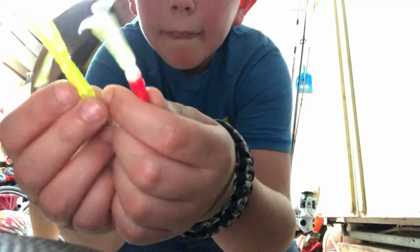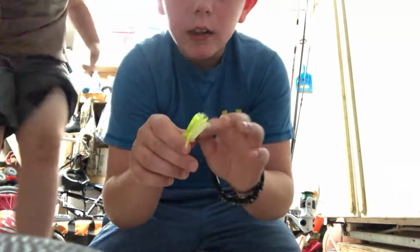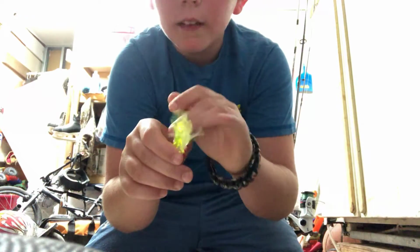Yeah, it is hot. These little guys, the split tail. The tail that wiggles.